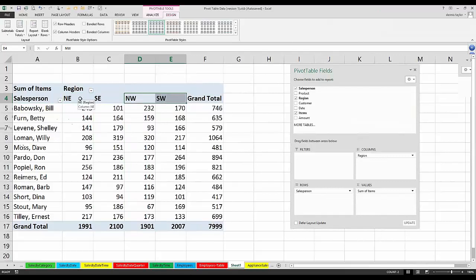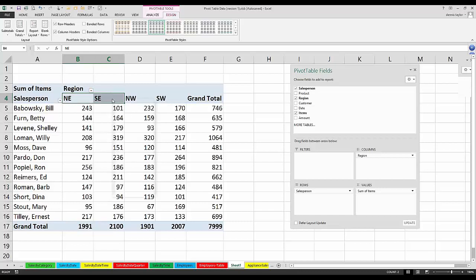Now, what we'd like to do is to group these. In other words, come up with the total. The total of these two is going to be 4091. So we might want to use that at times. We might want to use this breakout at different times too. But in answer to the question, how many sales have we had? How many items have we sold in the East? Let's create a new group called East by combining these two.